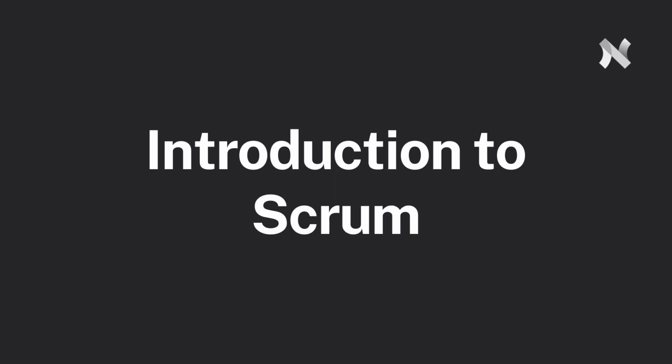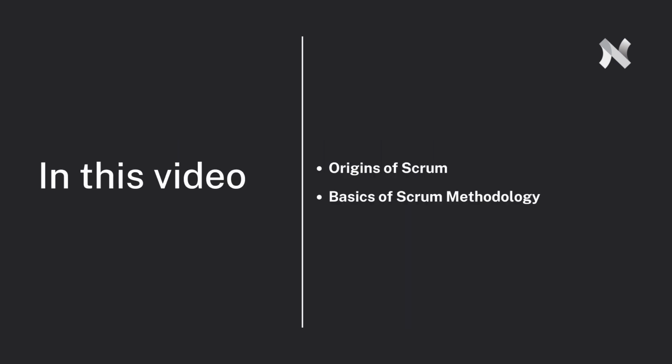Welcome back. So far, we've explored a little bit of Agile history, the Agile Manifesto, and some of the types of projects that benefit from an Agile approach. Up next, I'll introduce you to some specific methodologies under the Agile umbrella. The most popular of these by far is Scrum. In this video, I'll briefly recount the origins of Scrum and discuss the basics of Scrum methodology.